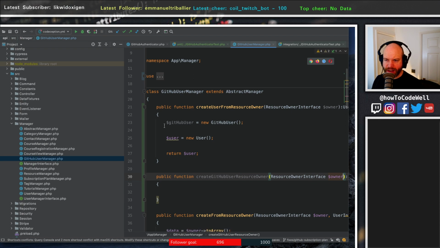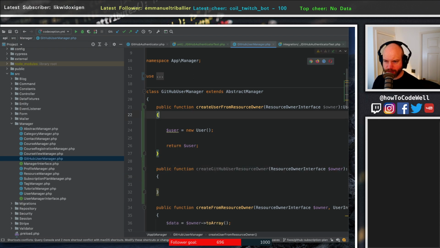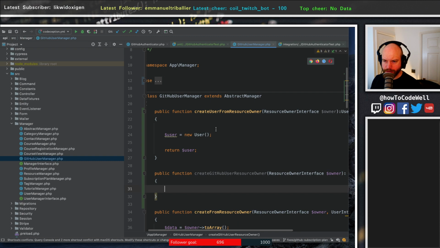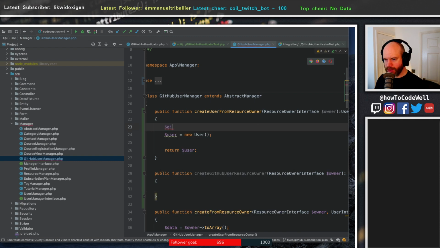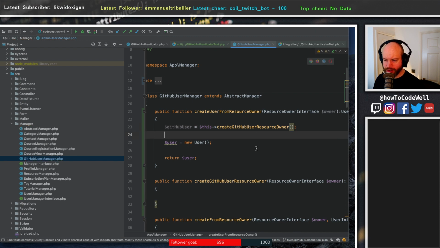Yeah, okay. In fact, this could call this, couldn't it? So we could do GitHub user. Yeah, that sounds better. GitHub user is equal to this create GitHub user from resource owner. There we go, passing in the owner in here.